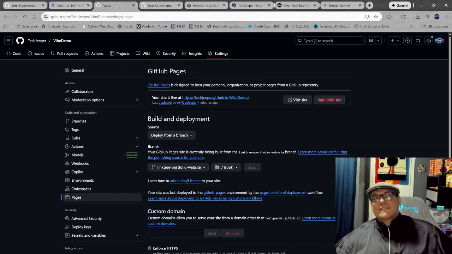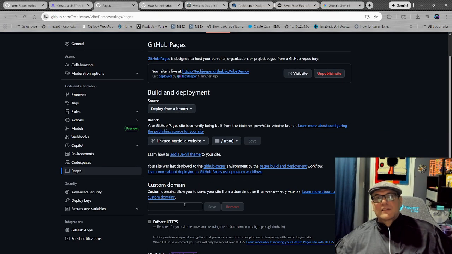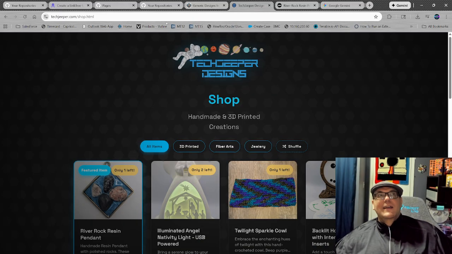If you want to use a custom domain, you come down here, put your custom domain in. It gives you a DNS record. I think it's an A record or whatever, to put into your DNS configuration on your domain provider's website. And then when you go to your URL, it takes you right to your webpage, like my techcheaper.com.